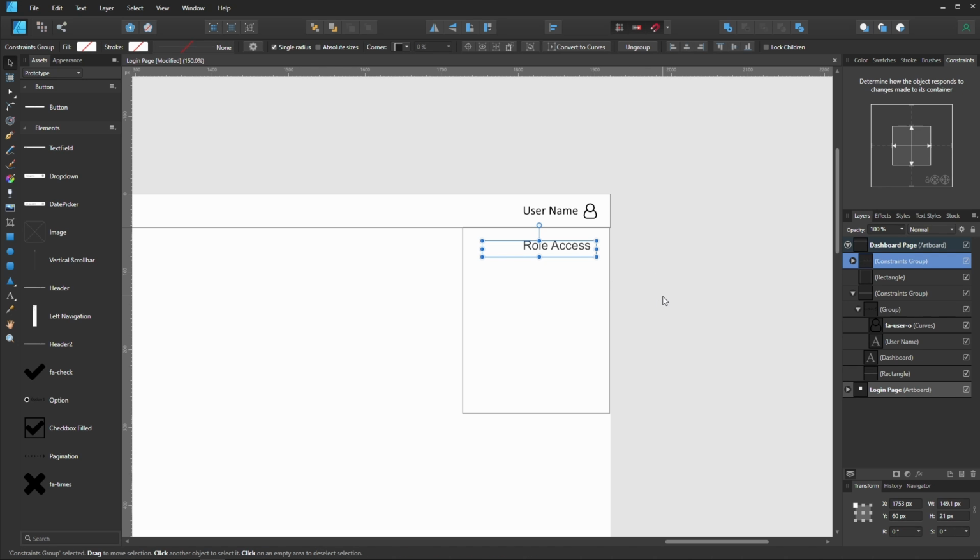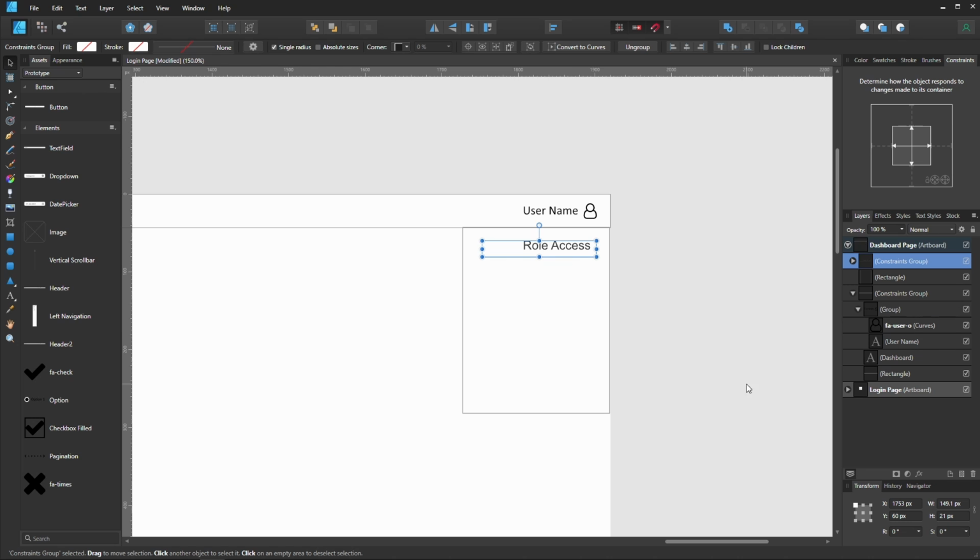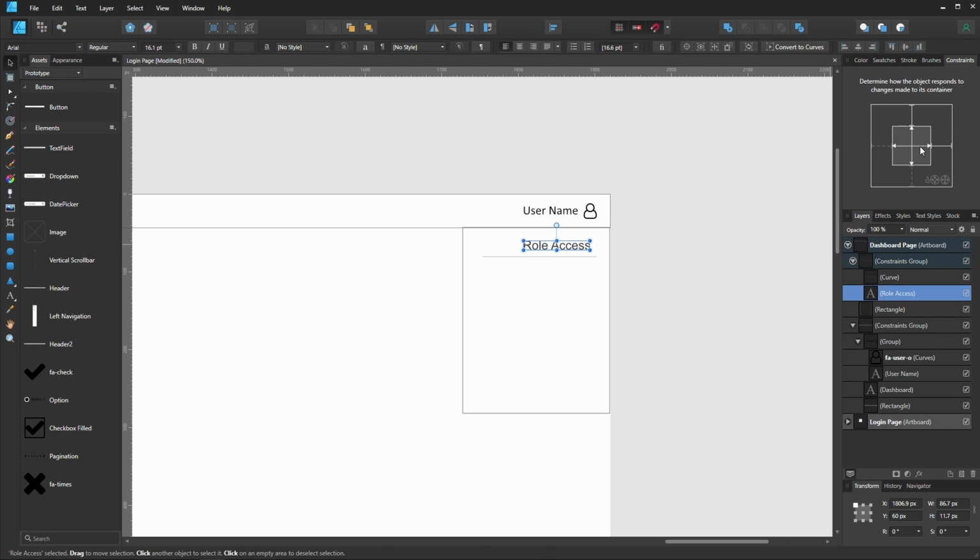What it makes is, when I resize this, it will always stick to the top and to the right. Get back to the text rule, and I don't want it to be resized.